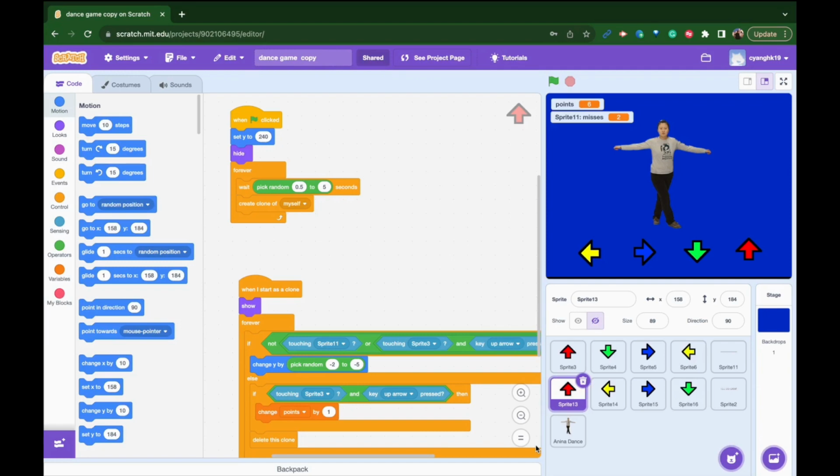Hi, in this set of tutorials, I'm going to show you how you can create a very simple version of a dance mat game. It's going to match your dance mat, so that you connect with the Makey Makey. This is going to be a very basic version, but of course you can add any extensive features that you want, but I'm going to show you how you can make it work.